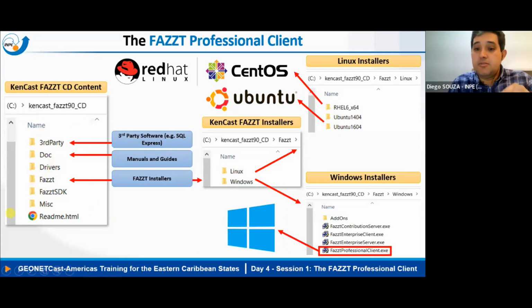And this is the content of the CD, and the most important folders are these ones. Third-party, with third-party software, like the database used by FAZZT. Doc folder with the user guides and user manuals, and the FAZZT folder with the installers. And inside the FAZZT folder, you have a Linux folder with installers for Linux and a Windows folder with installers for Windows.